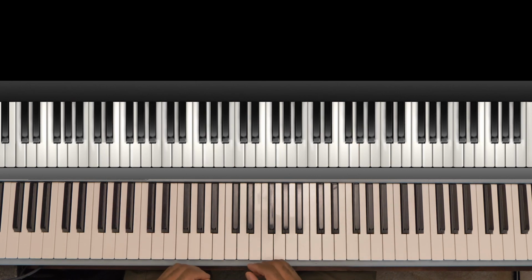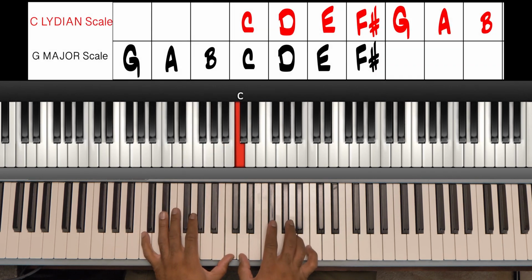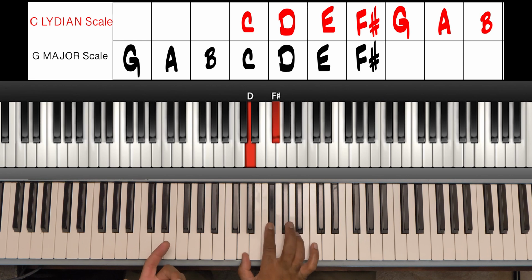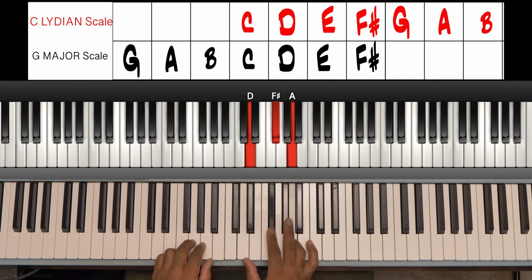And instead of playing, of course, in the key of C major, we know F sharp isn't in C major. So what we're doing, we're playing the C major, C Lydian scale. So that's where we get our F sharp from: D, F sharp and A, and we can end the cadence like this. All the Lydian mode, or the Lydian scale, is just the 4th of G major.